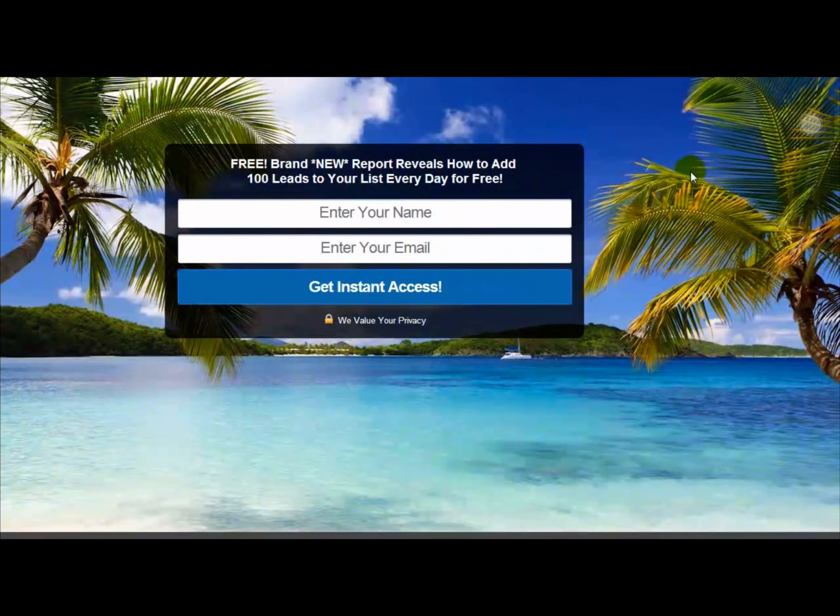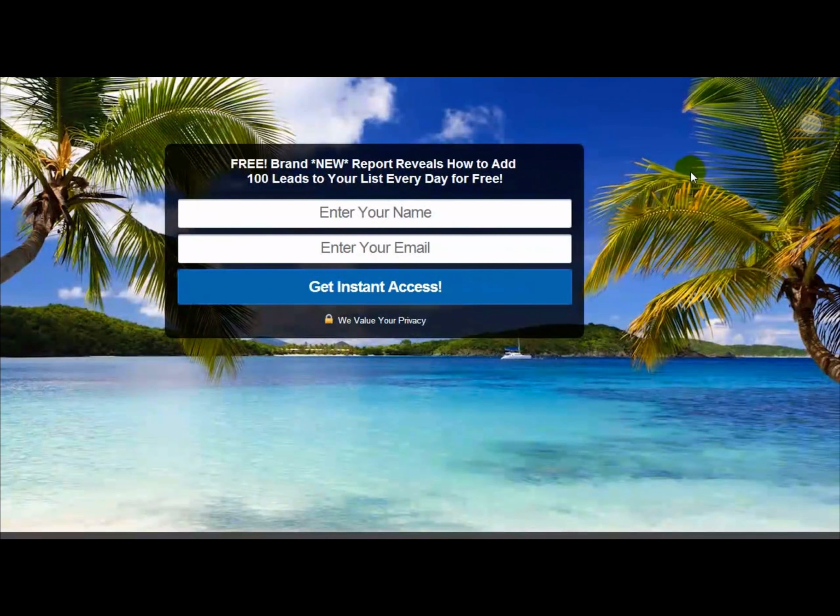For the page settings, we can make this any width we want, and the margin on the top determines how far the video is from the top of the page. So 100 pixels is about right, depending on how tall your opt-in box is. If it's really tall all the way down here, you may want to go with 20 pixels from the top. And again, you can upload one of the 50 backgrounds that we have included in this plugin. And for the full width, you want to go with the cover, so it covers the whole screen. So that's all you need for the page settings.